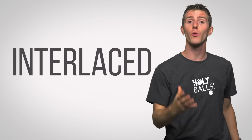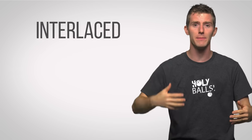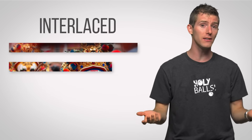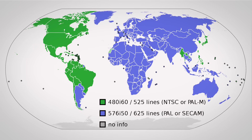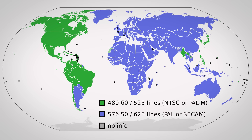By contrast, the little I stands for interlaced, in which only every other line of an image is displayed in one frame. Interlaced signals are common not only for 1920 by 1080 TV channels, but they were also dominant back in the day of analog television, where almost everyone was watching at 480i or 576i on CRT displays.